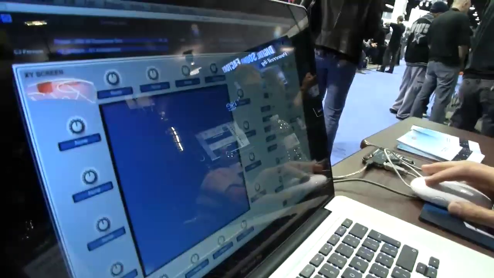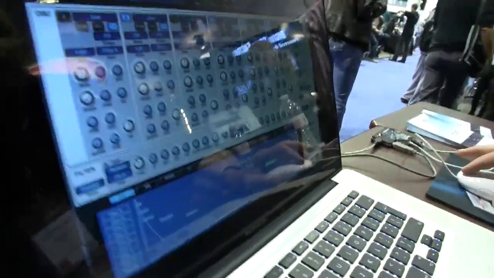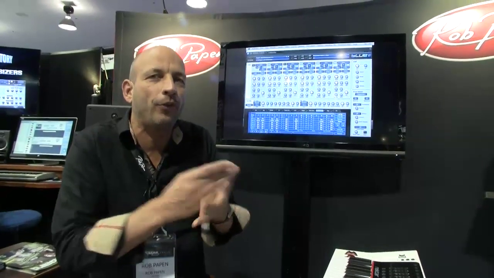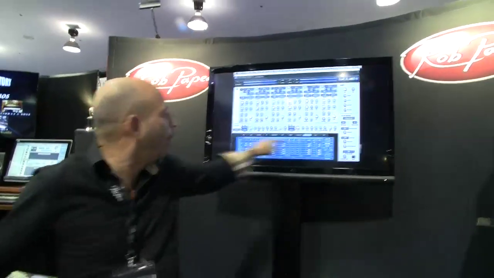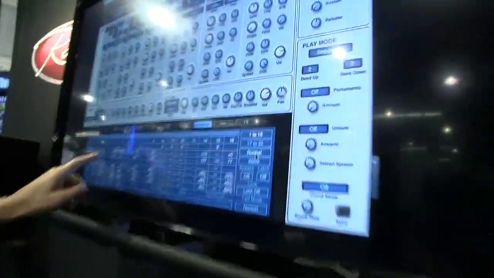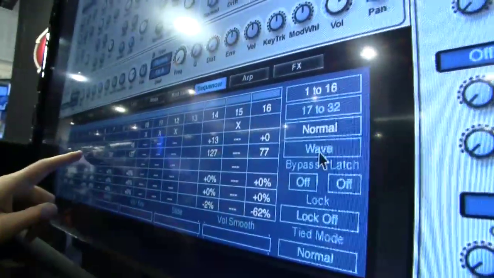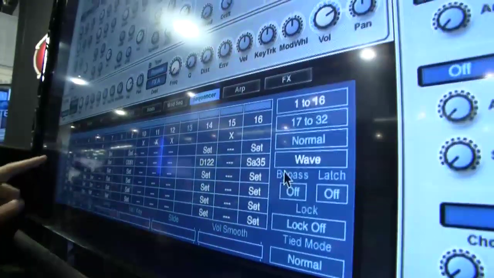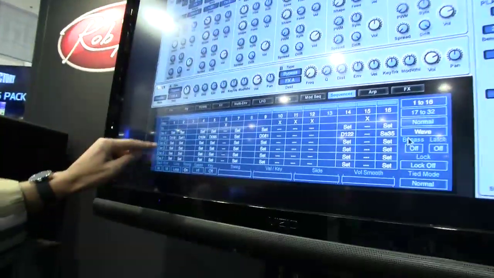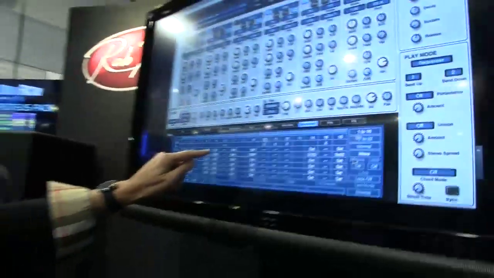Another nice feature is the sequencer, with a new function. The sequencer is down here, and the normal sequencer of Blue, the original one, was a monophonic sequencer. What we did now is that you have per step the option to choose another waveform. The normal one is for the pitch. You see tuning and all kinds of velocity settings. And on the second one, the wave, you can pick for each of the oscillators another waveform on each tab. So that makes it a wave sequencing.